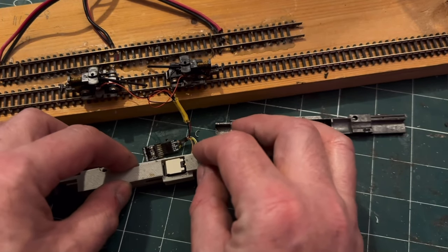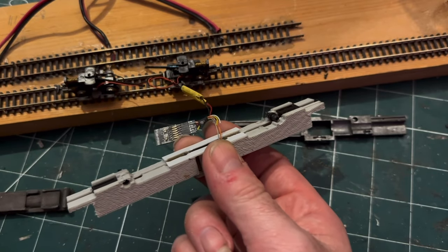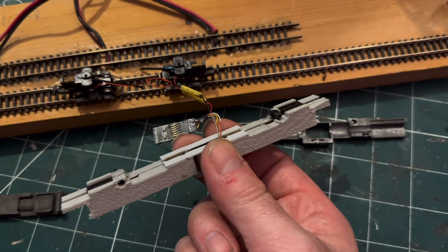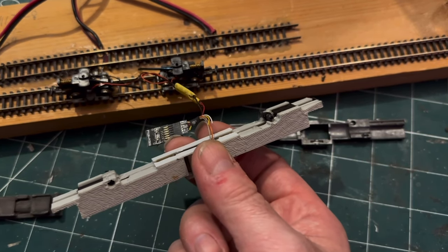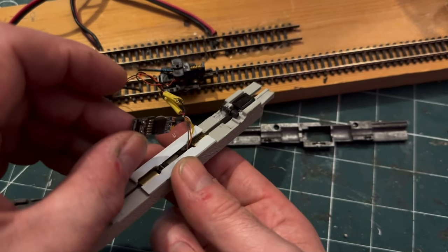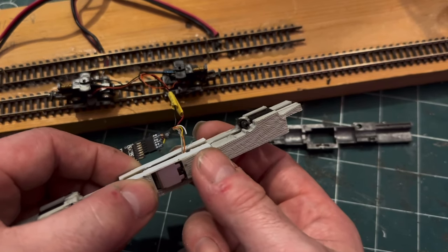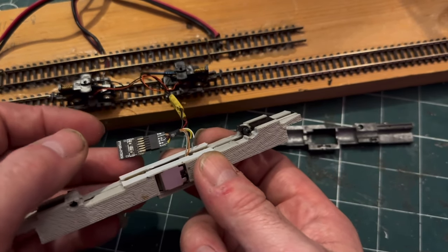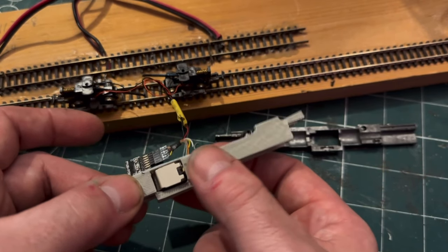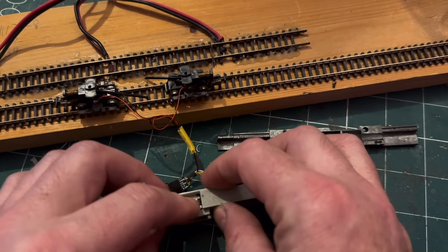And then if I put that on there, I was getting binding, but so you can see that's now running on DC. I've got a 6-pin socket there now. So my hope is that I can put a 6-pin decoder in that, and in theory, it should run. So now I've got it back on DC again, working.